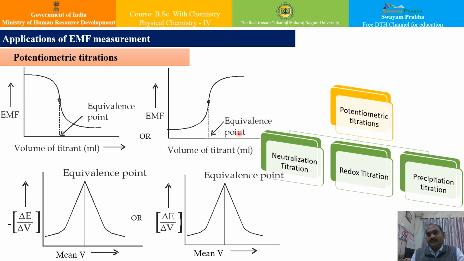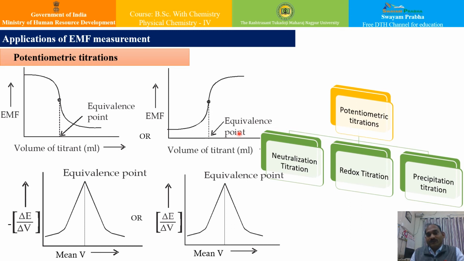One of the ions is completely precipitated, and when it is completely precipitated, the EMF changes very rapidly. The most common titrations of this type are titrations of halides with silver nitrate. You can see the silver nitrate titration with KCl, where you can see the precipitation of AgCl. We will see one example of this type. The electrode assembly for such titrations is a silver electrode in contact with silver nitrate solution, or silver in contact with silver chloride.